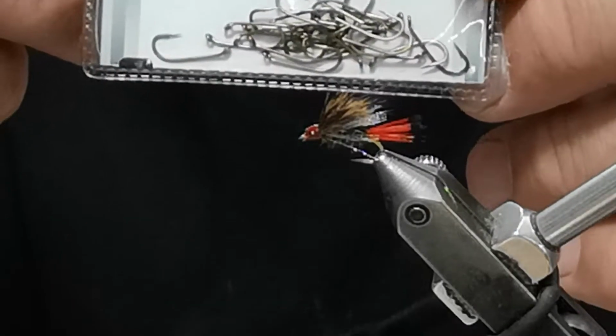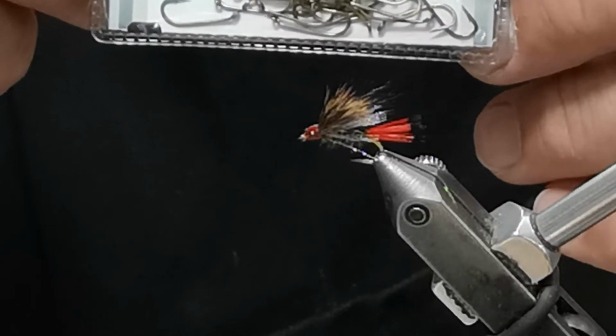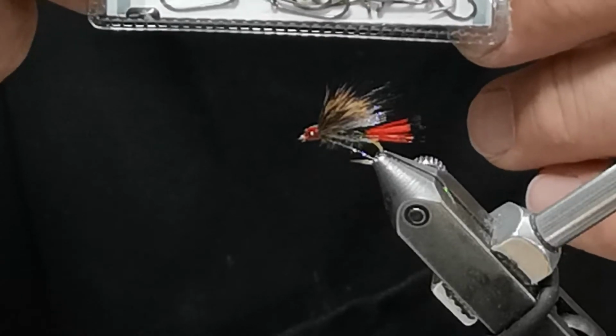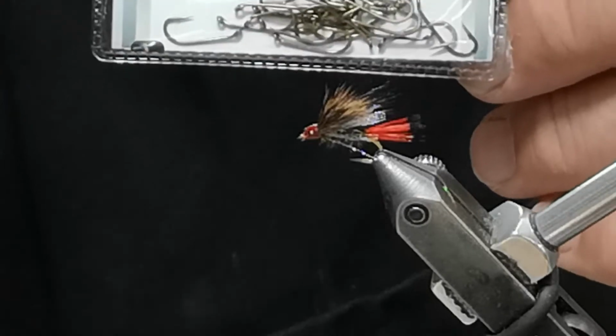And you'll find that out if you're using light wired hooks. They'll straighten out on almost every fish. 12 to 15 inch fish will straighten out a light wired hook. So when we're catching 20 inch plus fish, we need a heavy hook.